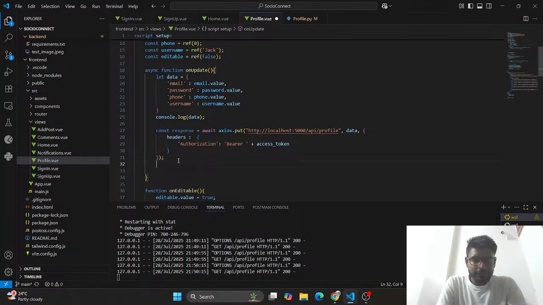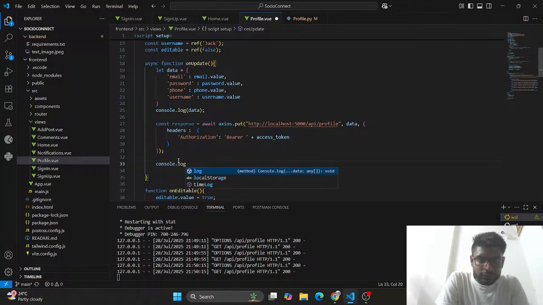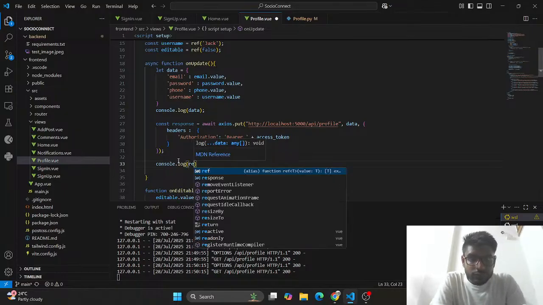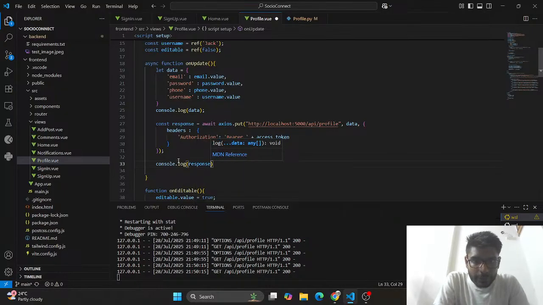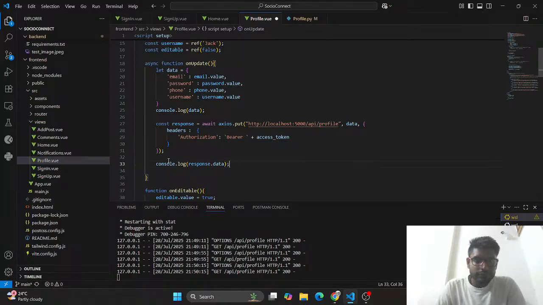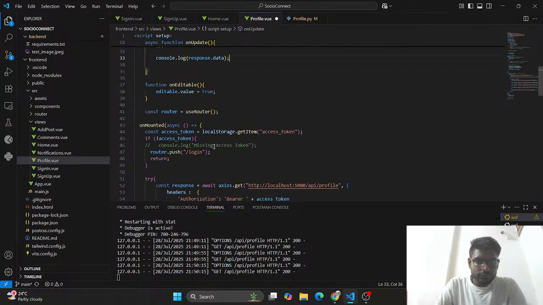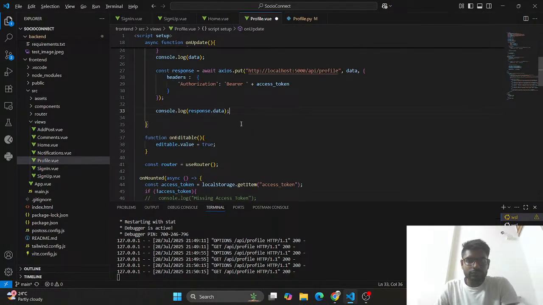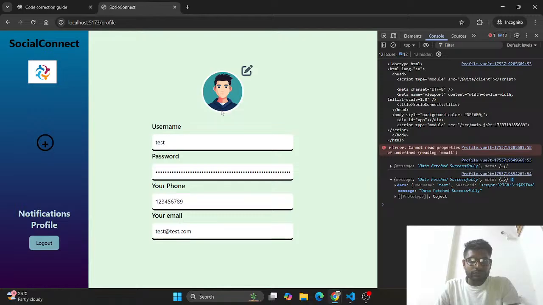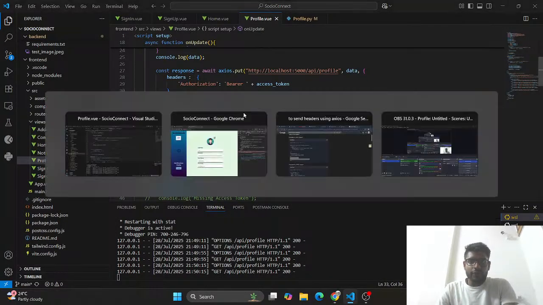With that, you can now console.log response.data. So we have used this.